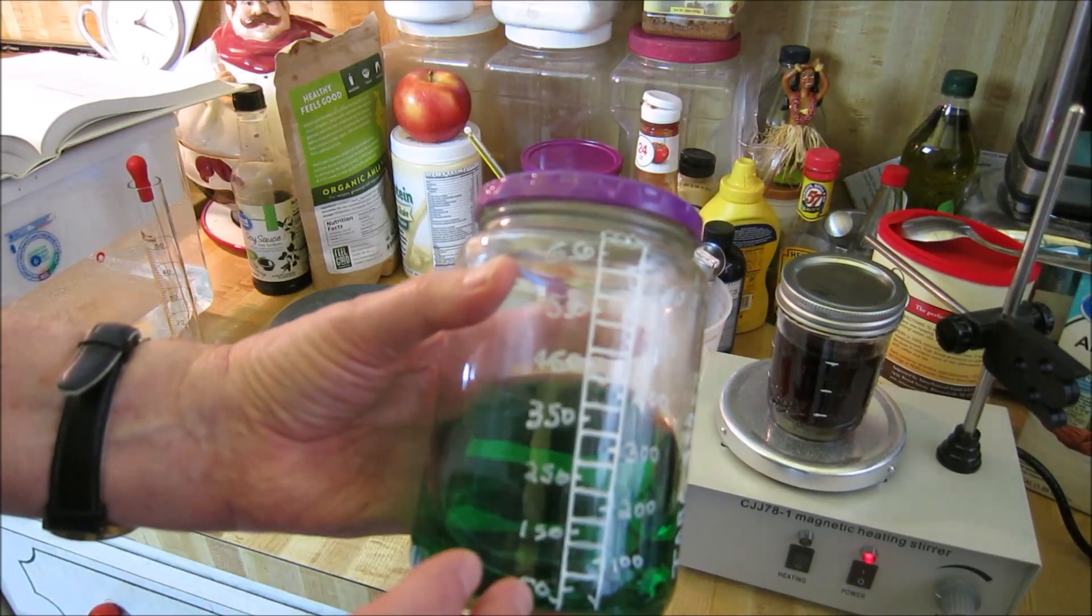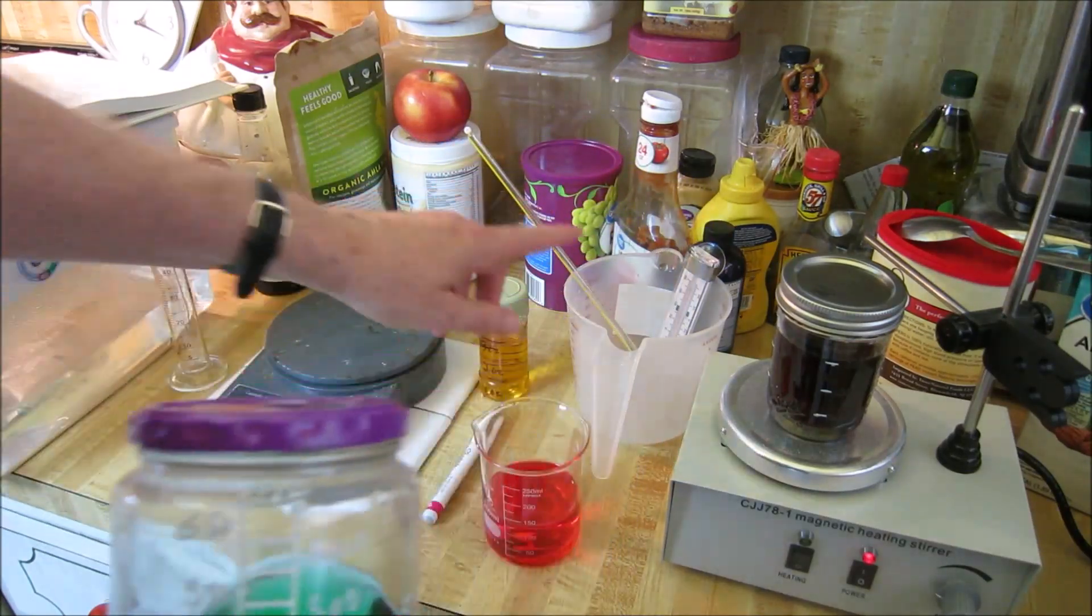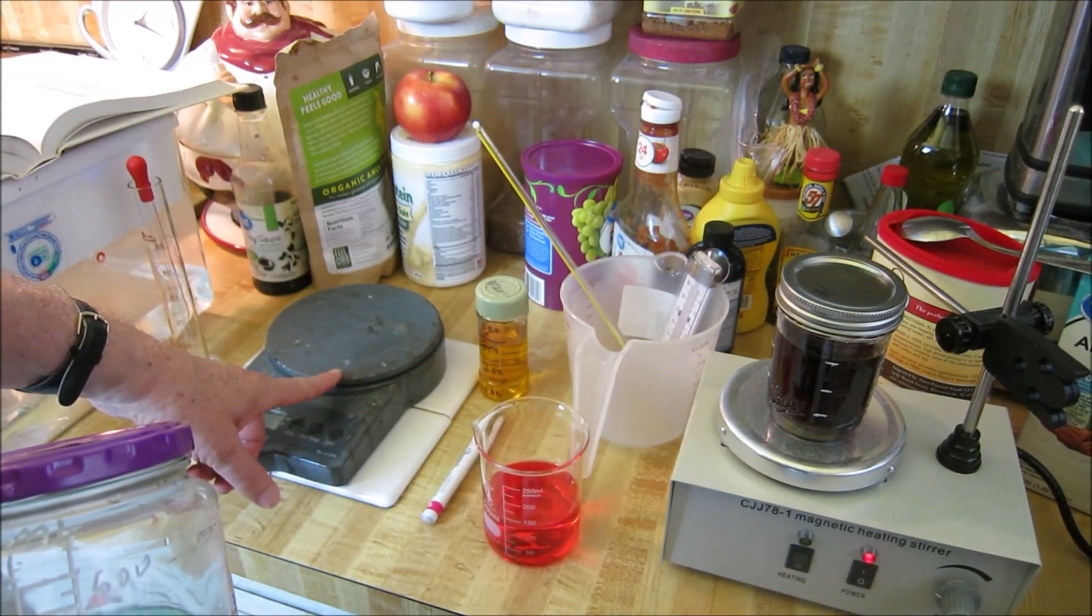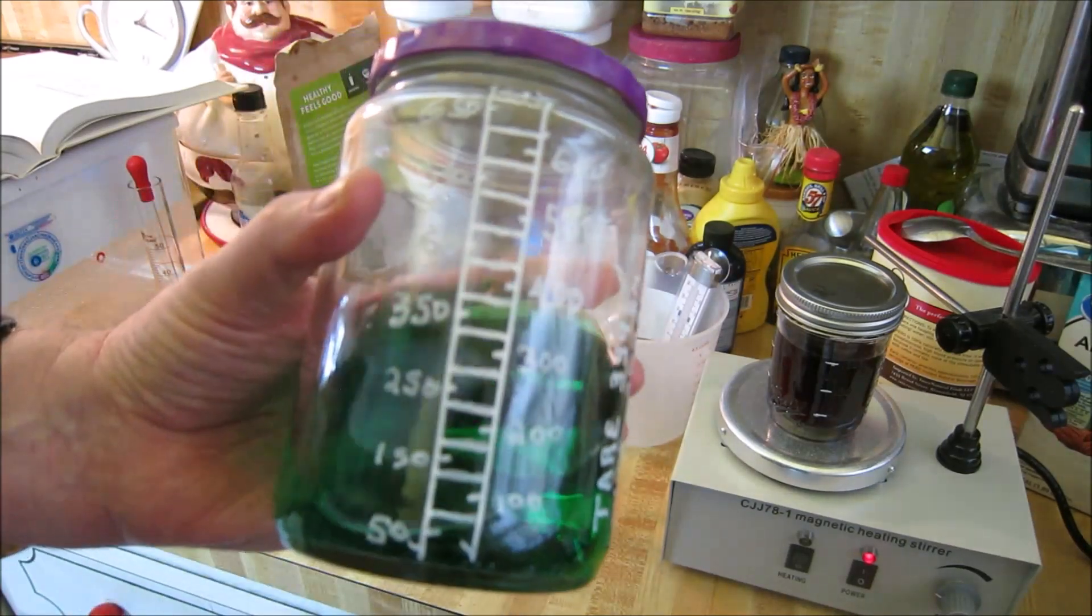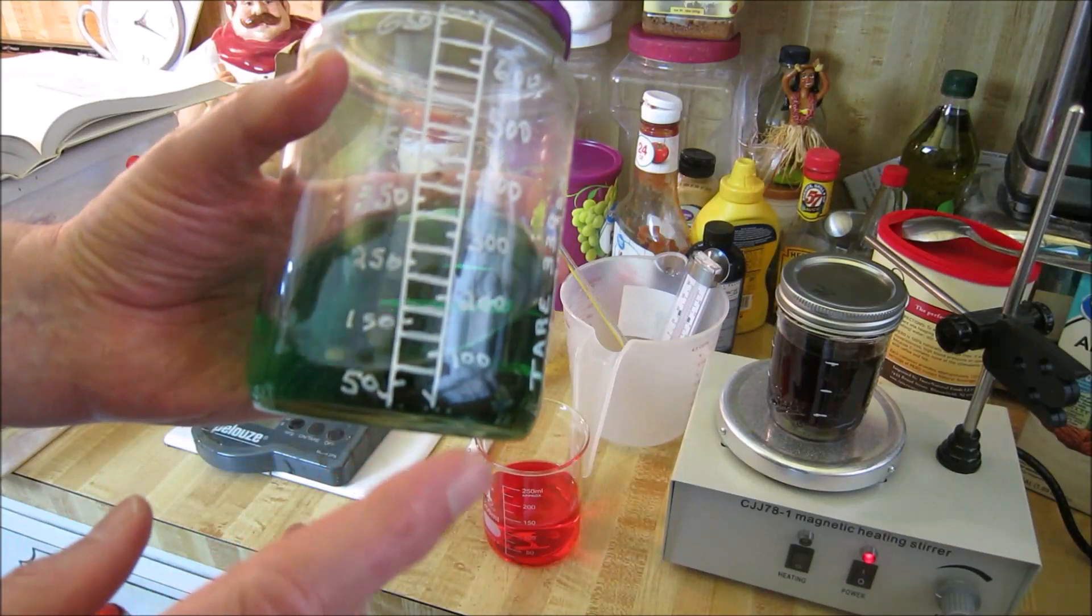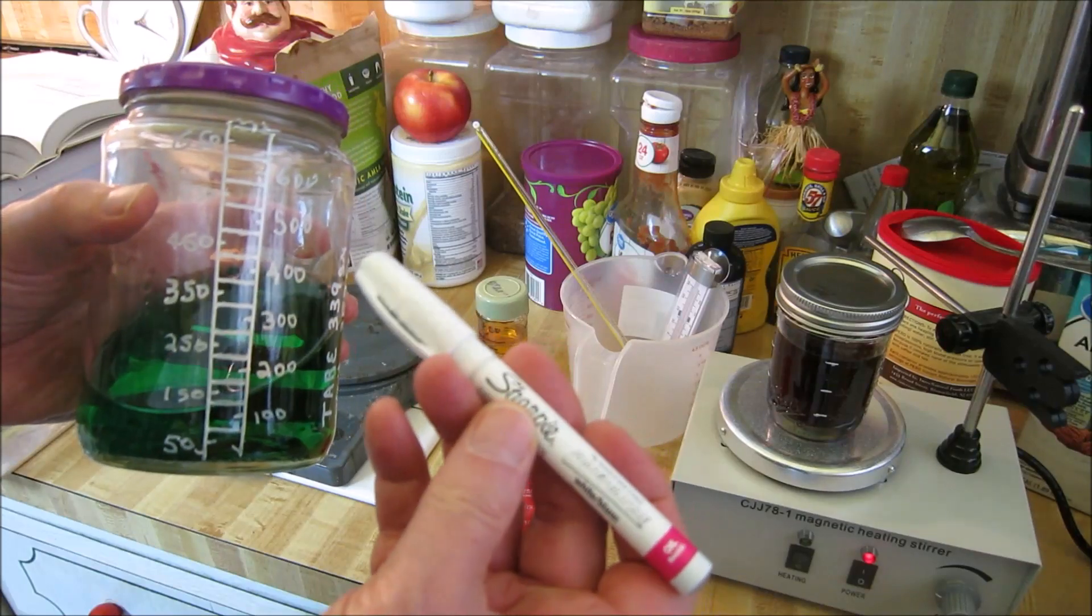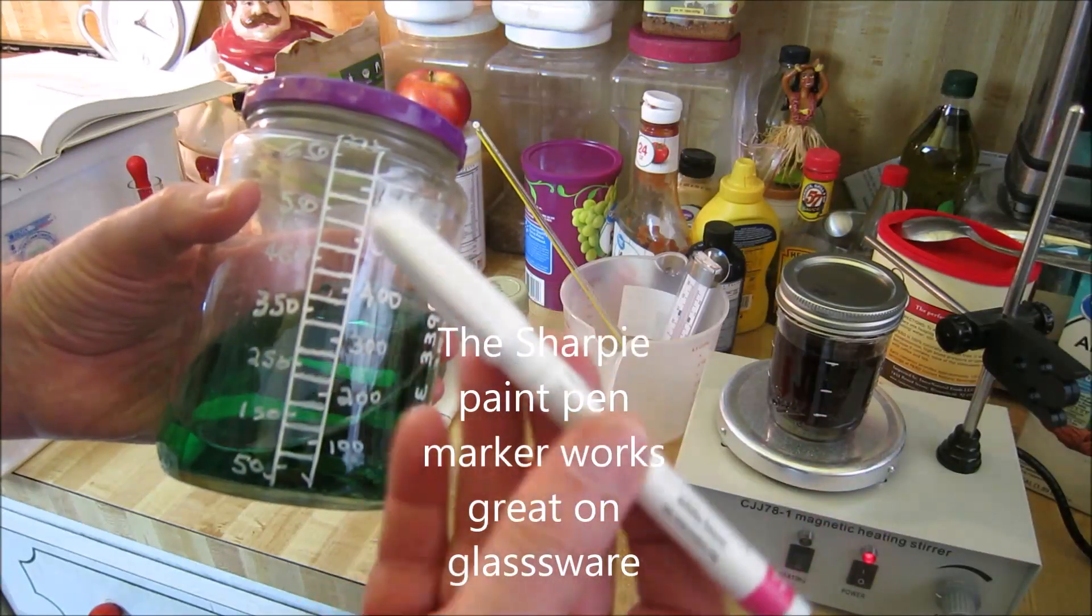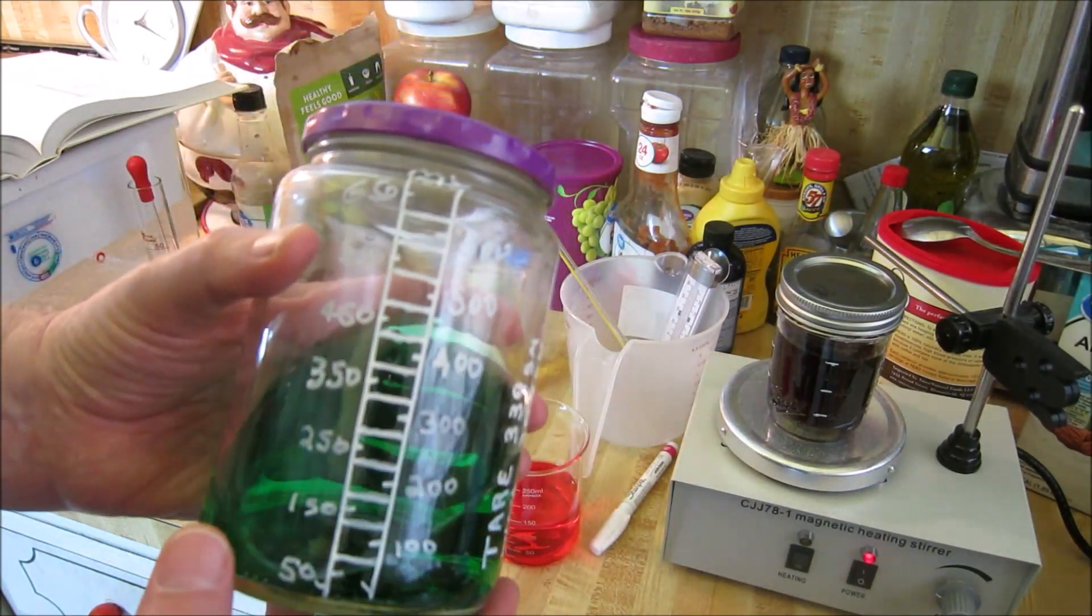Now, how did we manage to measure or make this volumetric? We used a scale and we used a thermometer to measure water to get to 20 degrees centigrade. And then we measured out 50 grams on the scale because at 20 degrees centigrade, a gram is equivalent to a milliliter. So if we have 50 grams on the scale, it would be the same as 50 milliliters. And I used this Sharpie white marking pen, medium or fine point. It works out pretty good. I'm pleasantly surprised. I'll leave a link to it if you're interested in getting them on Amazon or at the store.